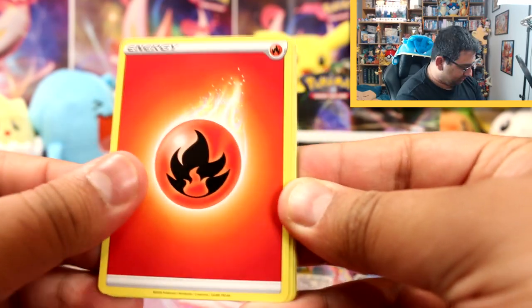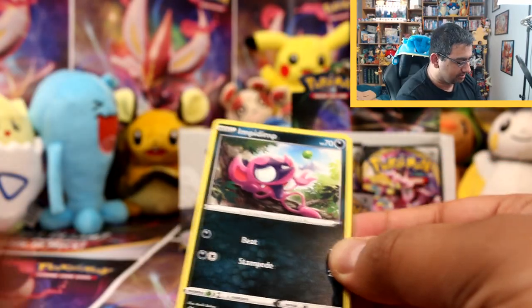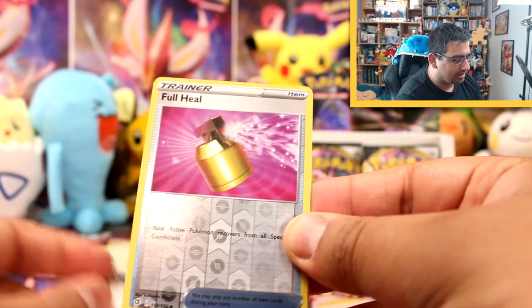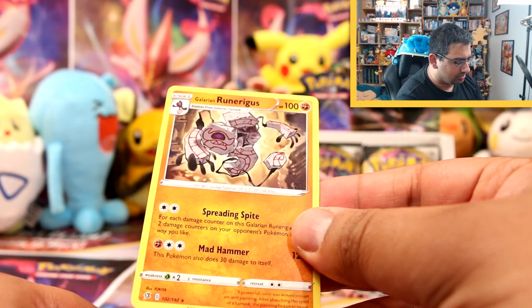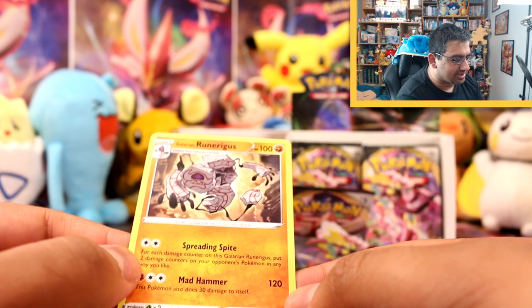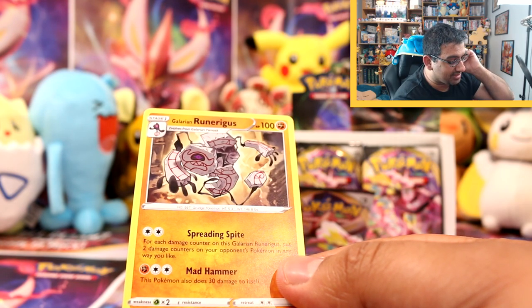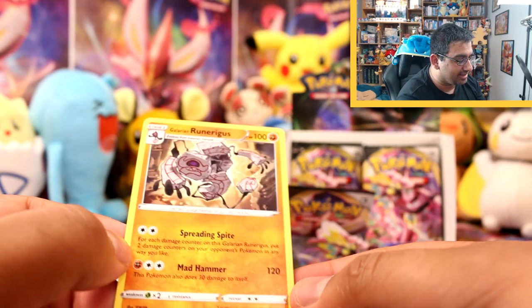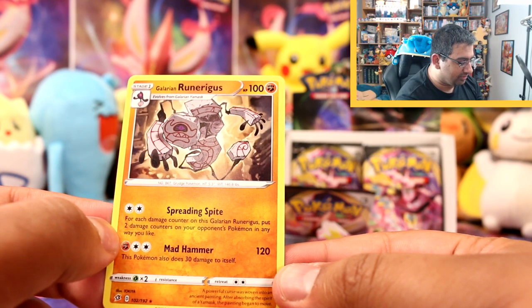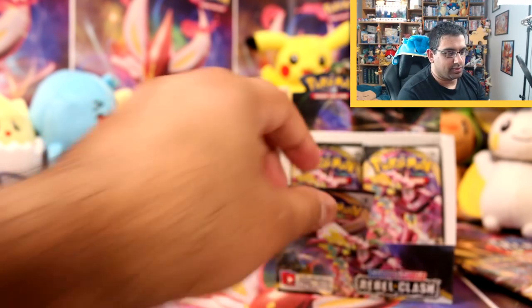Okie dokie. Right, we've got Fire Energy, Skuntank, Morpeko, Capacious Bucket, Honedge, Impidimp, Magmar, Electabuzz, Swoobat, a Full Heal Reverse, and... Oh! A Galarian Runerigus. Wow, I never knew. So this is the first time I'm actually seeing this Pokemon. I know it's bad, but I actually didn't realize there was a Galarian form of this, and that looks really cool. So there's a Cofagrigus and Galarian Runerigus. That's so interesting. Runerigus, I think. Because it's a rune. Really cool.